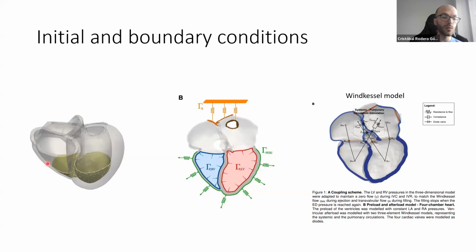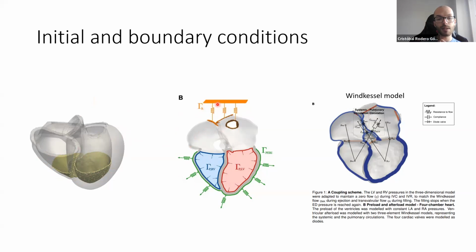So this region here is where we apply the initial conditions for the electrophysiology. And then for the mechanics, the boundary conditions are twofold. First, we have the pressure in the endocardium, so we need to establish an endocardial pressure. Sometimes we have the measurements from that specific patient, but in this case, we use literature measurements again to fix all the functional parameters to have all the differences in anatomy.